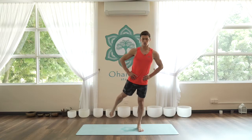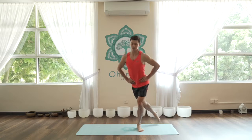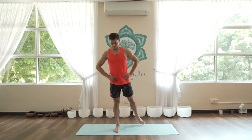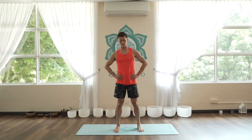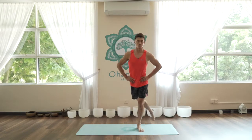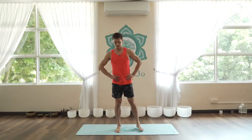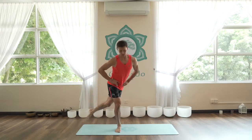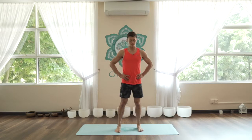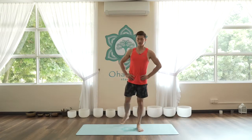Okay, reach over the back, sweep, find your balance, coming up. Reach over and back, sweep, coming down. We're on our 5th one here. Halfway there. Okay, reach over, back, touch. 2, last 3.